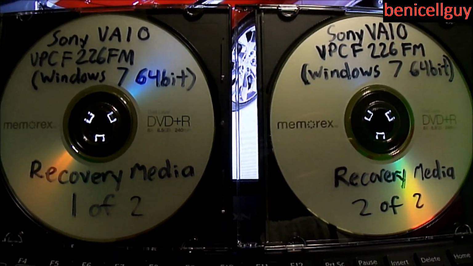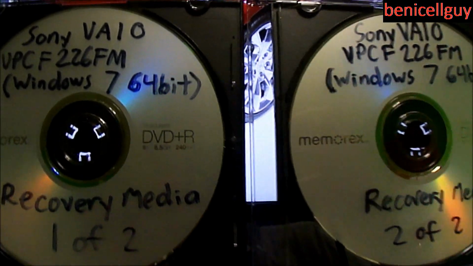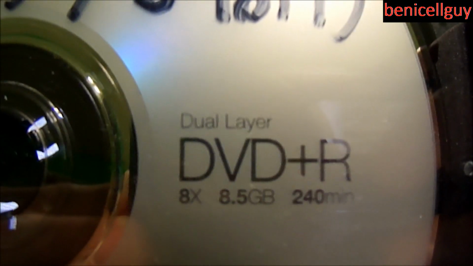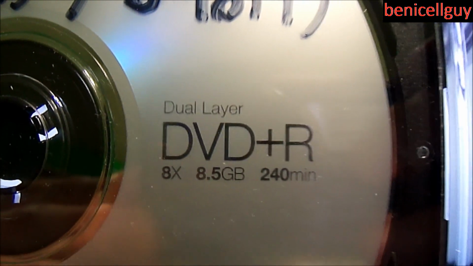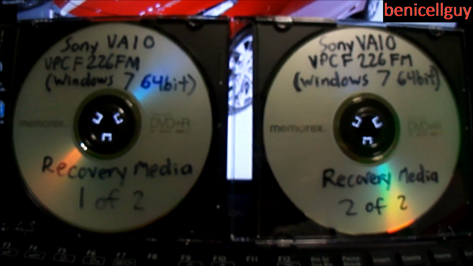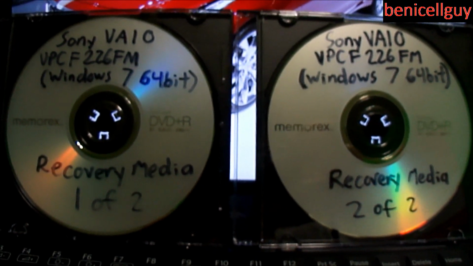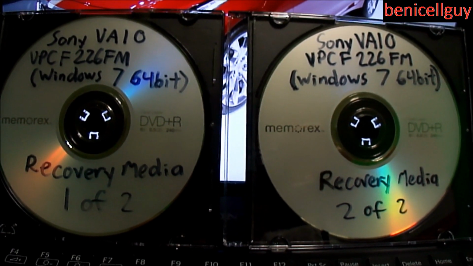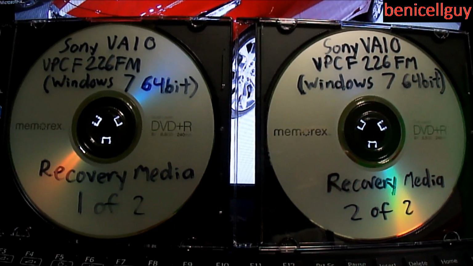You have 2 recovery disks if you use this type of DVD, which is the dual layer DVD R Plus, which if you have the RW, then it's rewritable, and if it's just the R, then it's only writable, so you can only write on it once and it can't be erased, but the rewritable you can. And that is it. That is how you make recovery DVDs for your Sony VAIO PC running Windows 7 using the VAIO Care program in there, or Sony's Recovery Manager.